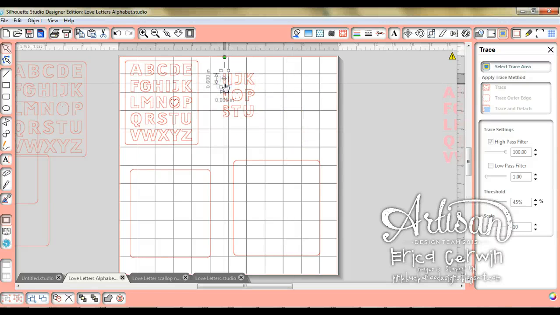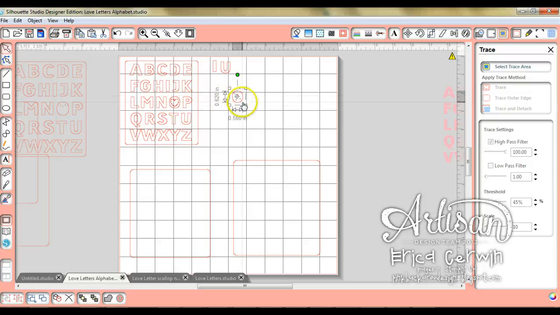So we're going to just go in here and select and delete all of these things we do not want. All right, so the I and the U are perfect. We're going to put these up here, and when we cut, we can just lay our pink piece of cardstock right here for those. Now you can see the O did not trace the heart very well. Over here it didn't do very well either.